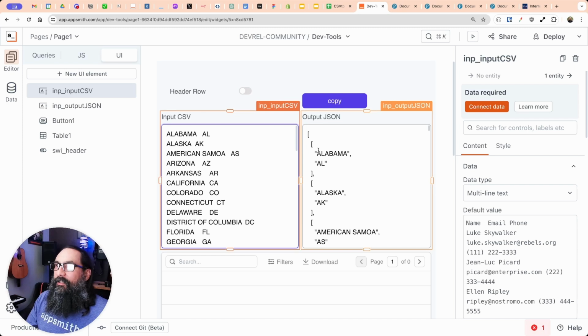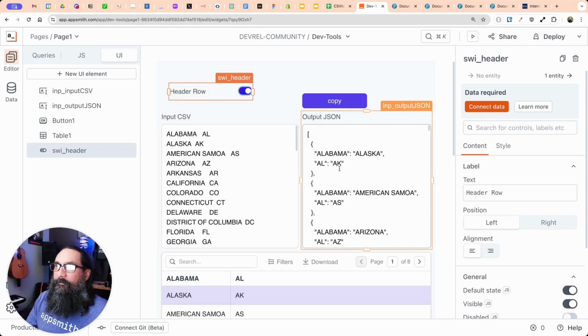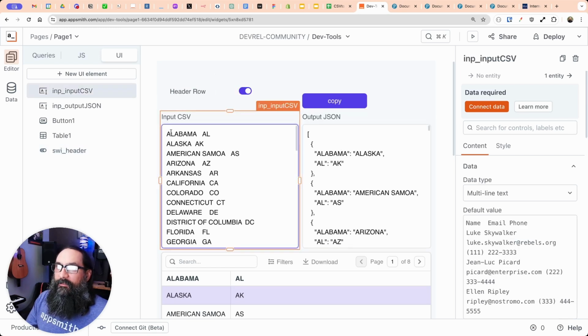That makes sense now. It doesn't know what to call everything for a header, and I guess it won't just call it column 1 or column 2 for you. So you have to give it the header row for it to convert to JSON. And then it actually has to have it in the data here. And you can see right here that I turned on the header row. It's back to being a JSON array or an array of objects, but all the values are thrown off because it doesn't know those headers.